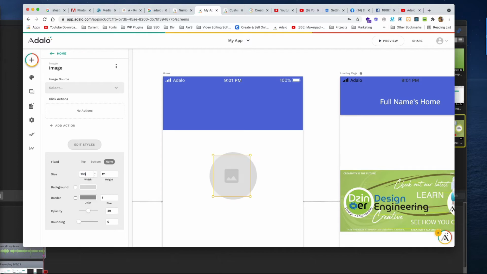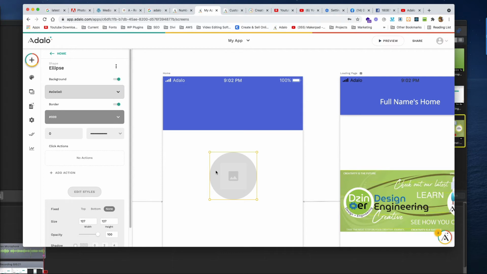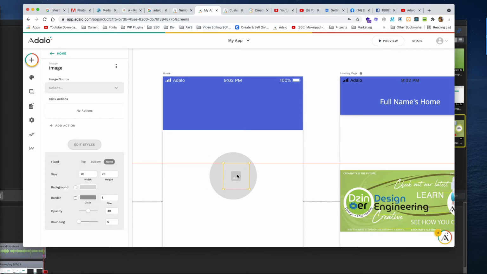Almost a square. 100 by 100. So when you want to make it exact size, I think that's too big. Maybe 90 by 90. Nope. 70 by 70. That works. And then because I dragged it on top of a shape that's already there, it will give me kind of a bar that will allow me to center this thing in here. You have to move it around a little bit. There you go.